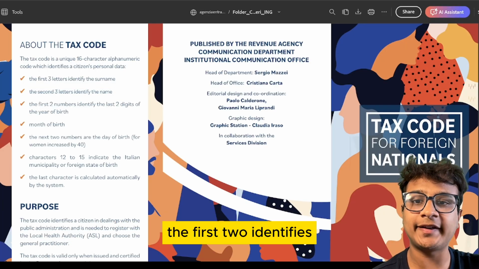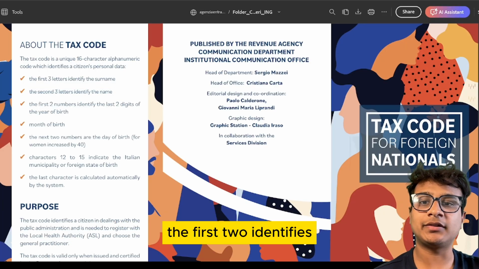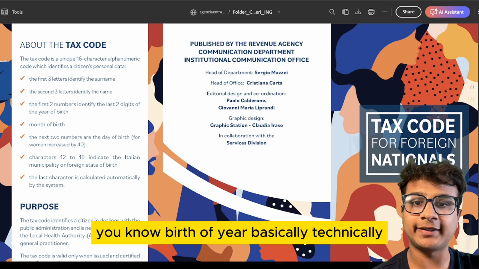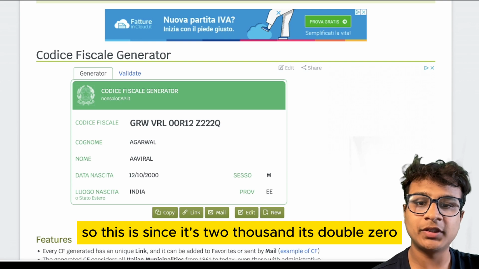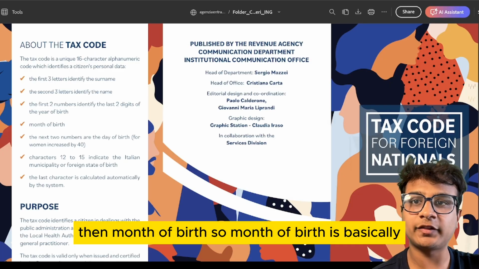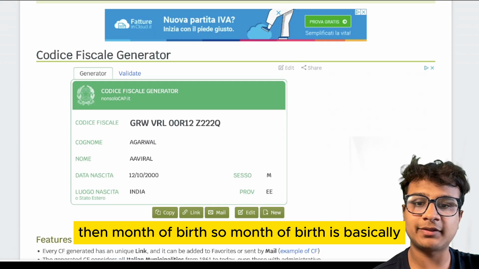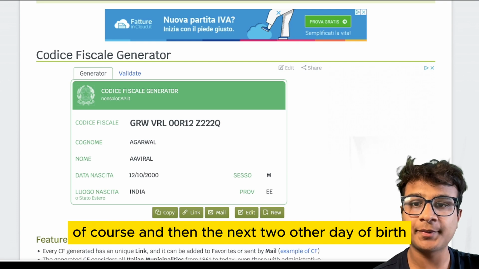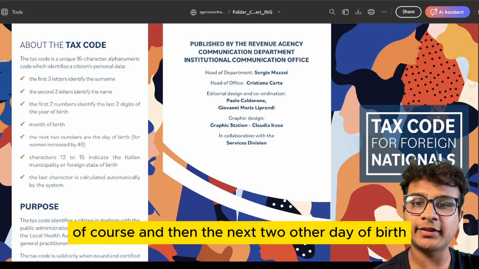The next two characters are the last two digits of the year of birth. Since it's 2000, it's 00. Then the month of birth: they have taken R because it's in Italian, of course. And then the next two are the day of birth.